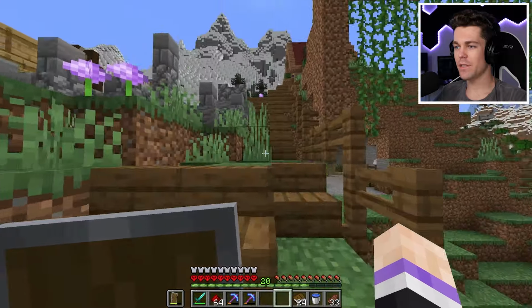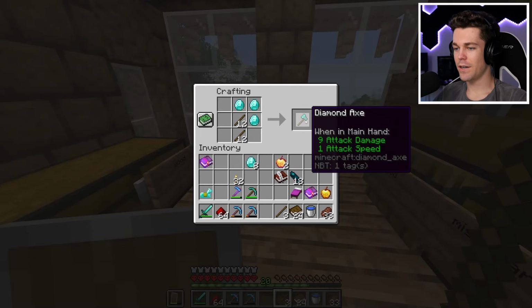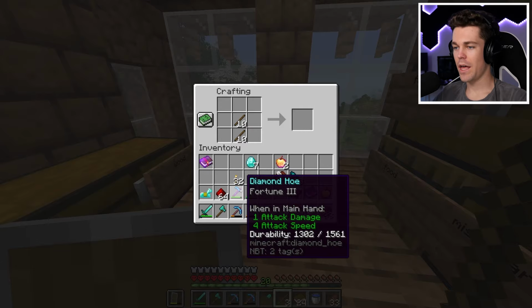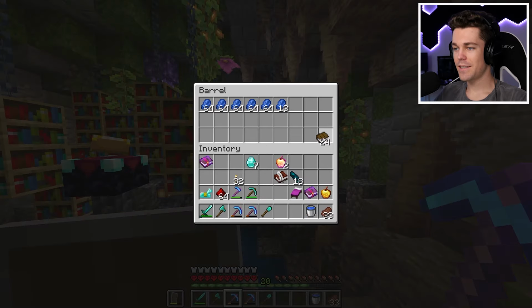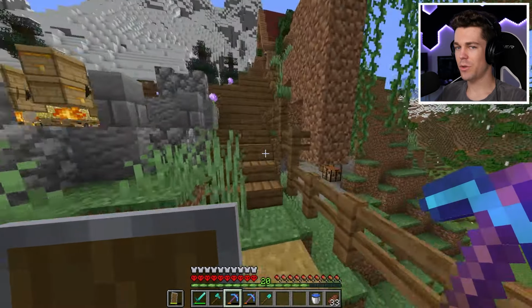While I'm waiting for that to all smelt up, I'm gonna go ahead and craft the rest of my diamond tools. I have 11 diamonds. That's enough for a diamond axe and a diamond shovel. I already have a diamond hoe from the ancient city. And that's the diamond hoe I'm gonna have to use to get some XP down in the ancient city. I hope it doesn't turn into a disaster down there.